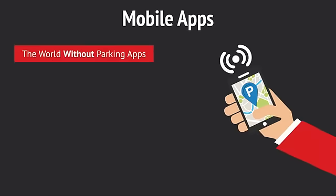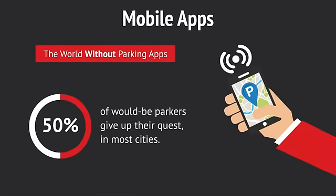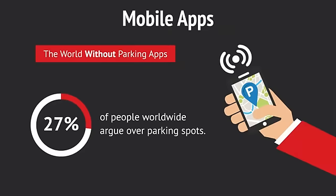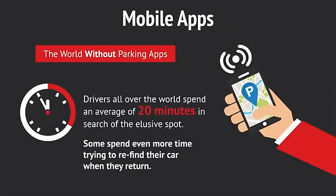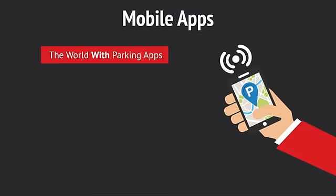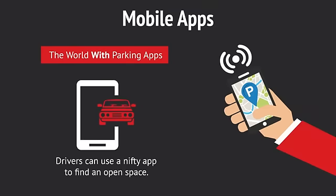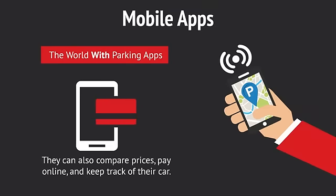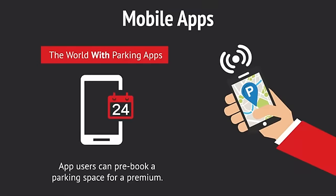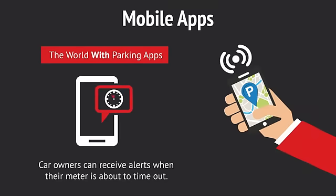Mobile apps. In most cities, 50% of would-be parkers give up on their quest. 27% of people worldwide argue over a parking spot, and drivers all over the world spend an average of 20 minutes in search of the elusive spot. Some spend even more time trying to re-find their car when they return. Parking apps can change all that. Drivers can use a nifty app to find an open space, compare prices, pay online, and keep track of their car. In addition, app users can pre-book a parking space for a premium, and car owners can receive alerts when their meter is about to time out.